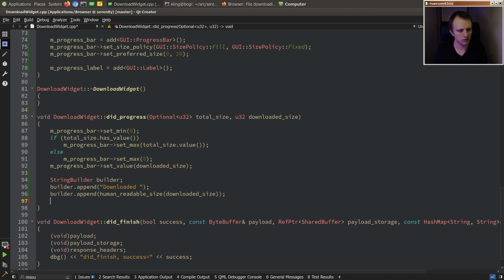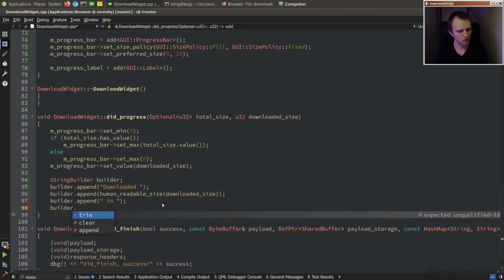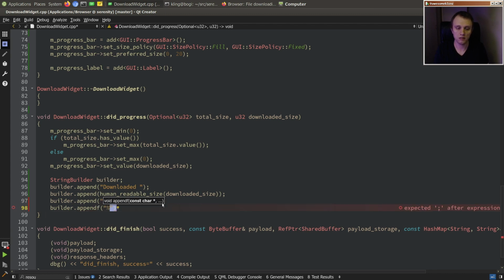So downloaded this much. Builder append in. And then what is it that we get from this guy? I forget. Elapsed timer, elapsed. I think it's milliseconds. So we'll just do that. And sec.